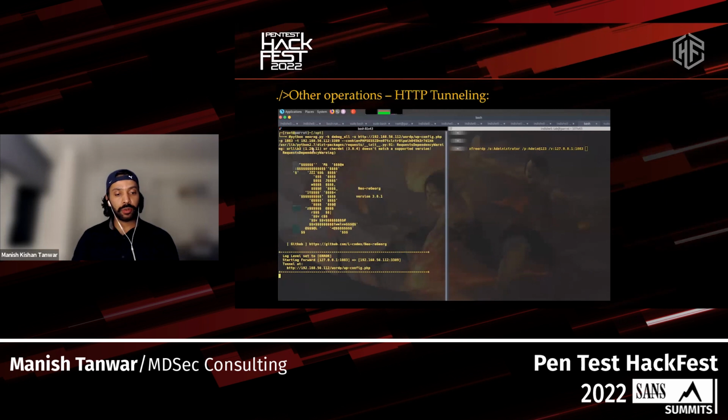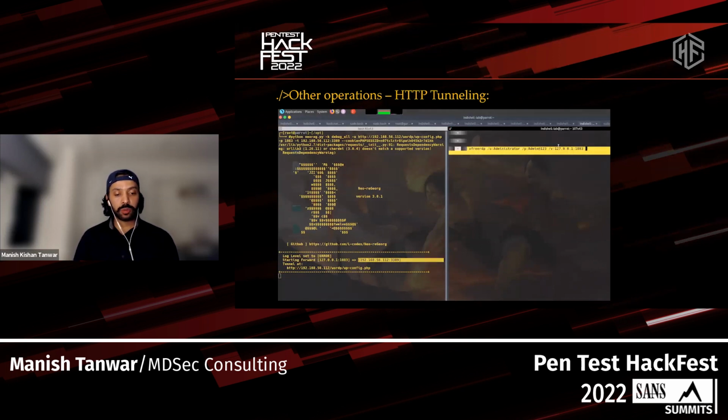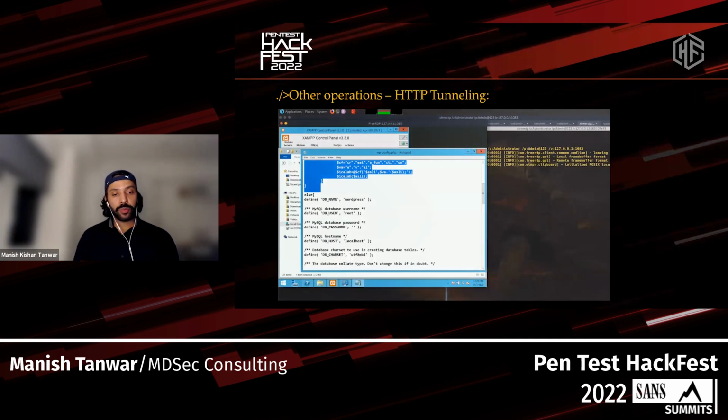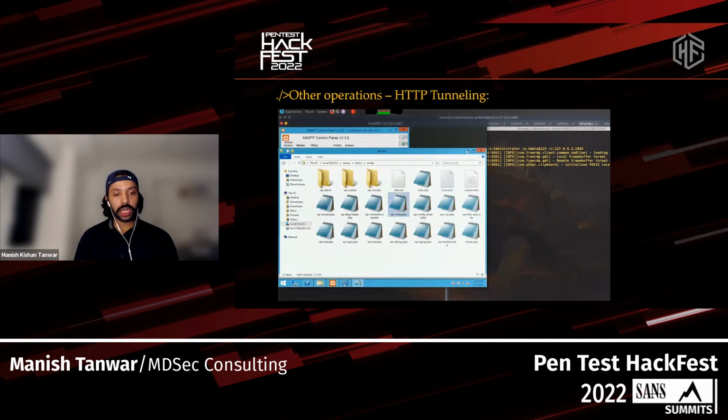So the loader shell will be called and it will allow us to browse this one. So here you can see port 3389 has been exposed to port 1083 of our local machine. I'm trying to log into RDP, and here we go. We can log into RDP.